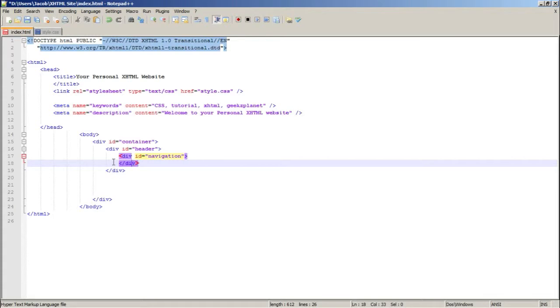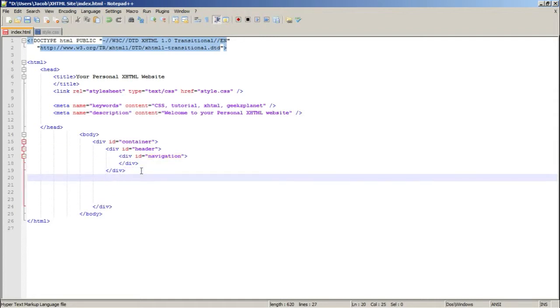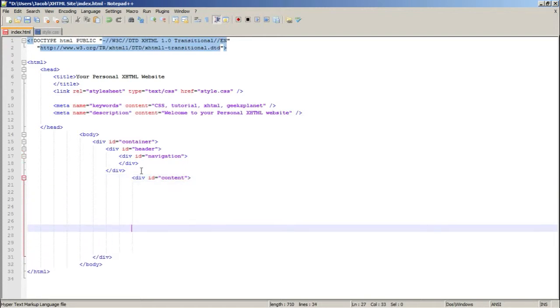So what you can see here is basically what the top of your website would be. You've got your header and your navigation. Now we're going to have another container for the rest of the sections. You could have a navigation on the left hand side, so something like div id equals content. I'll just call it content to contain the entire thing. Move that all the way down and close the tag.